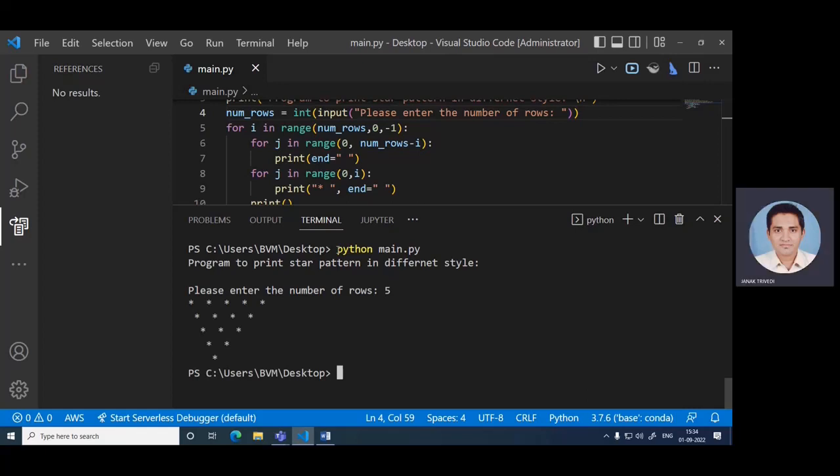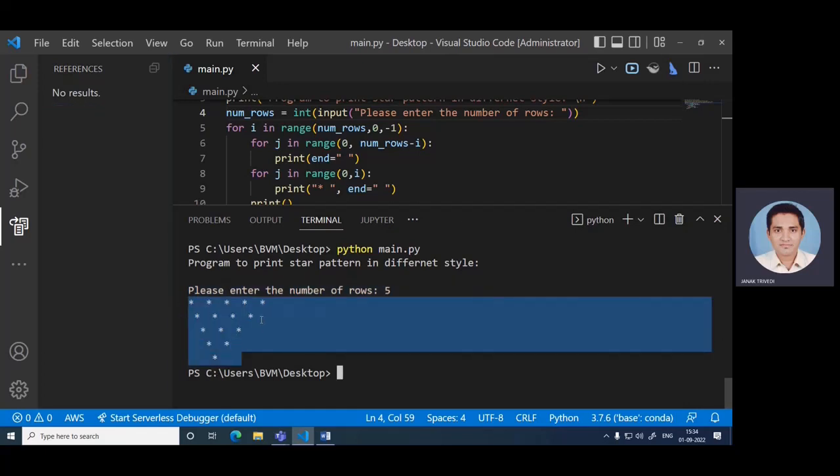Okay, so we can see that here we start with 5 4 3 2 1, but in this case the pattern is like this, the number decreasing in a sign, it goes as a reverse triangle. Okay, so that can be done with this particular code.